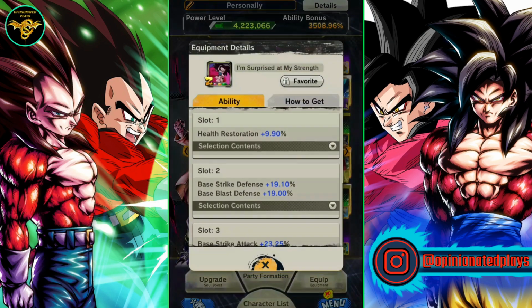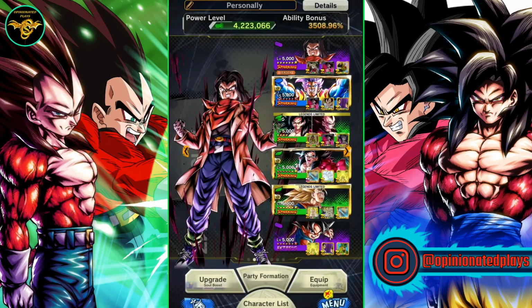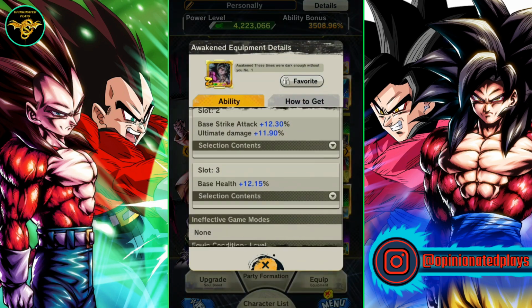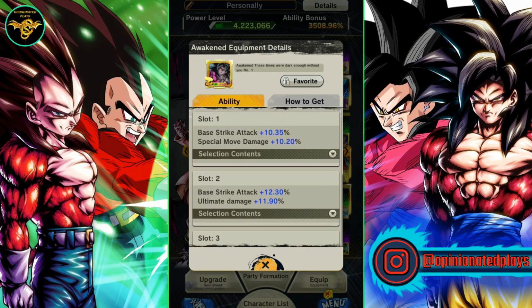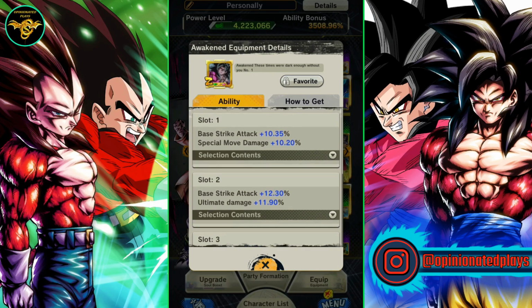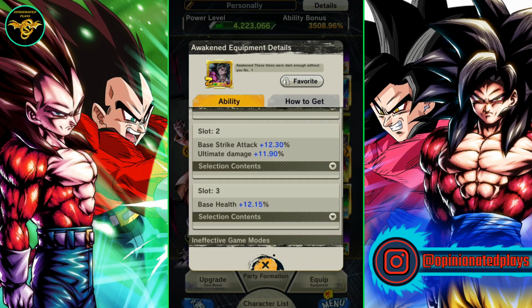That's the whole point of this character. The next equip I would run, obviously the Plat. I already went over it. Self-explanatory. This is the one you don't necessarily have to use. It came out about, I guess, a few weeks ago. Specifically, I think they made it for this character. But the weird thing is it has ultimate damage. And the problem with that is obviously it's going to go to waste with this character. They only have a special move. So obviously, a lot of strike attack, a lot of special move damage, and health. That alone, even if you're not utilizing the ultimate damage, is extremely powerful.